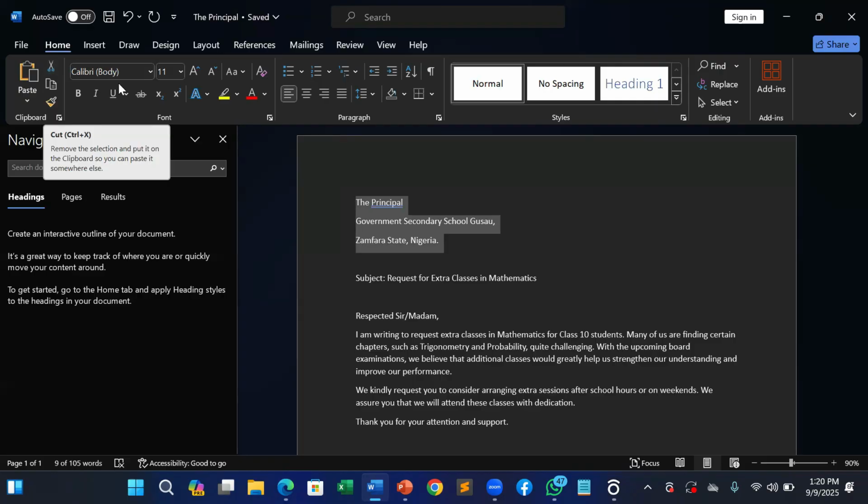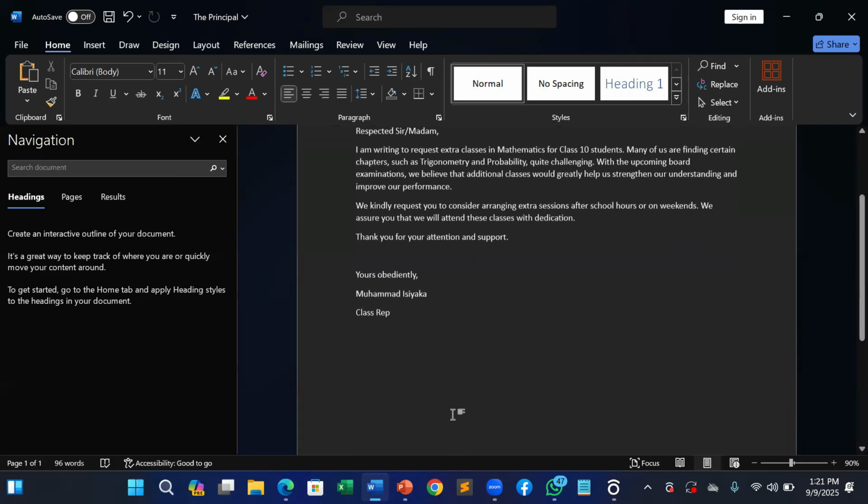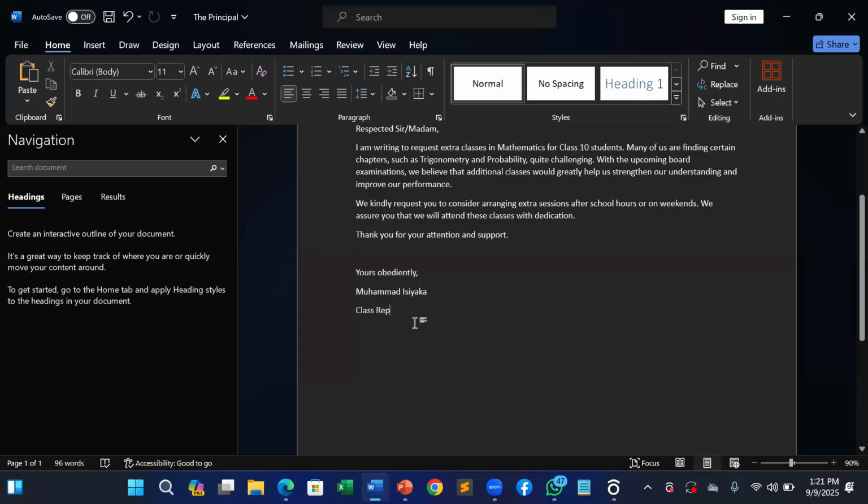So let's say I want to move this address, the principal government secondary school, Gusau Zamfara State, Nigeria. If I want to move the address downward, then I can just cut it. After highlighting it, I will click on this scissors, that is cut. You see, the thing has changed. Then I will move to the place that I want to paste it. Let me paste it under this class rep.